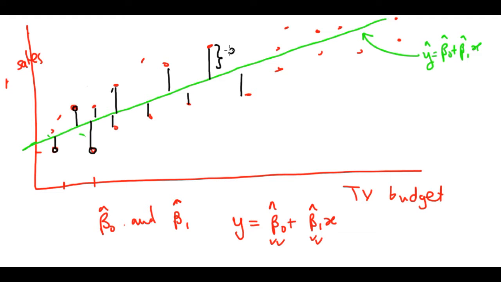So each point here, we have some distance from our prediction line, and these distances are the E's, or the residuals. So for this point, it will be where it is exactly, the Y it is, and what the prediction line is saying. So this distance is going to be the E for that point, E for that point, E for that point. So basically, this green line is trying to minimize the E's for everyone. When it finds those beta naughts and beta ones that minimize the distance for everyone at once, it minimized the what? That is the RSS.